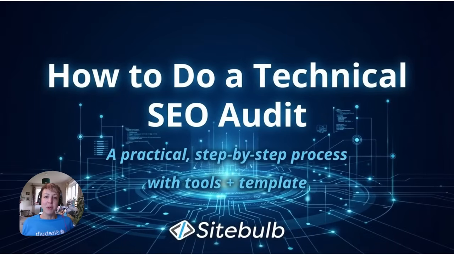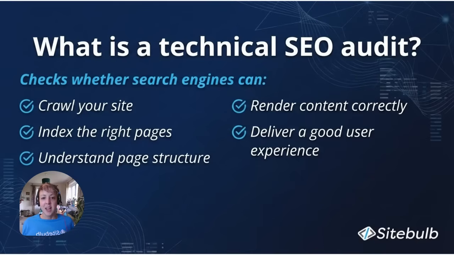And in this video, I'm going to walk you through how to do a technical SEO audit, even if you're brand new to technical SEO, so that you can systematically find and fix the issues affecting search performance, user experience, and brand visibility in large language models like ChatGPT. A technical SEO audit is an in-depth check of your website's underlying infrastructure, the things that affect how AI search systems crawl, index, or cite in the case of LLMs, and render your pages so that users and search engines can find and view your content.